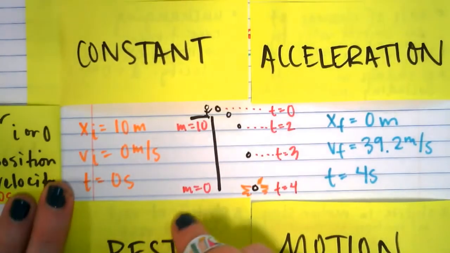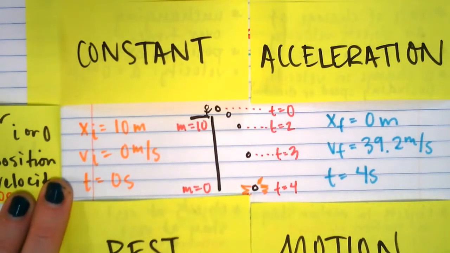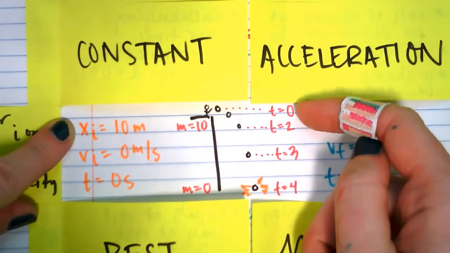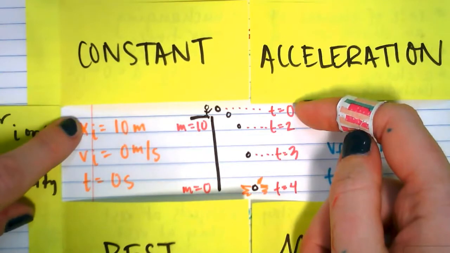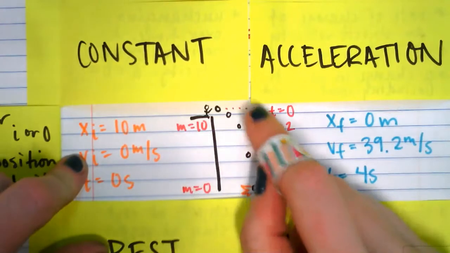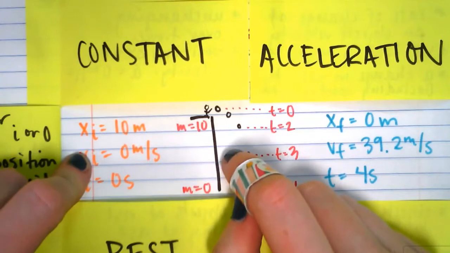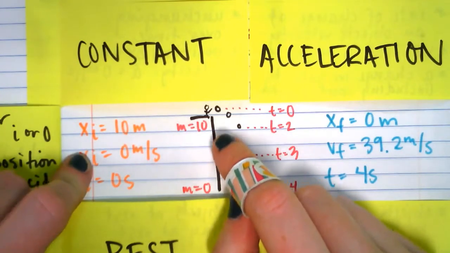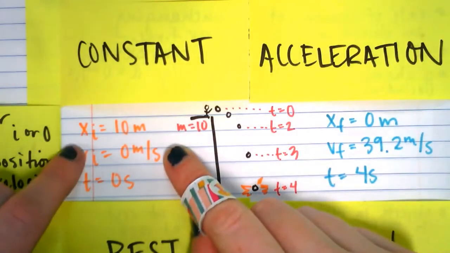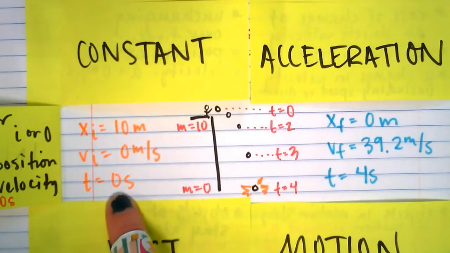If a person's standing on top of a building that's 10 meters tall and throws an object off the side of it, well, the initial position of that object up here at time equals 0, when they started throwing the ball, is 10 meters from the ground, if the ground is defined to be our origin. The initial velocity of the object is 0 meters per second. They're tossing this thing off the roof. At the moment they let go, it has no initial velocity. What happens to it? Gravity starts to speed it up in a hurry. The time for that initial condition is 0 on our stopwatch.